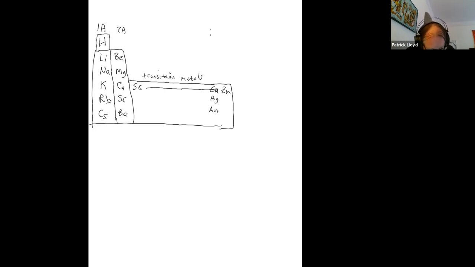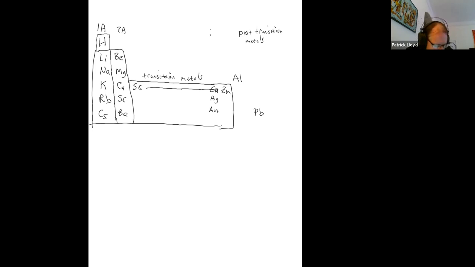And then you have what are called post-transition metals. So they come after the transition metals. There aren't very many of them that we need to worry about, but one of them is right here. It's aluminum. You've used that metal many times in your life. There's another one down here called lead, Pb. Plumbum is lead. Plumbers used to use lead, so Pb. And there's a few others as well, but these are the post-transition metals. They tend to lose electrons.